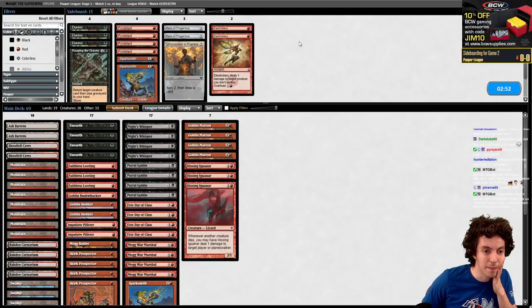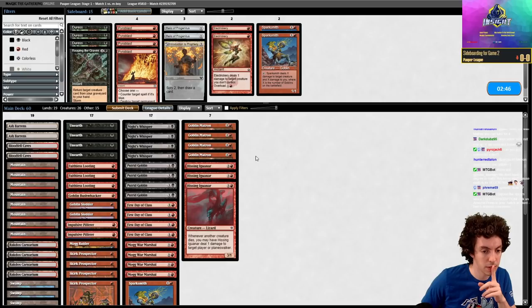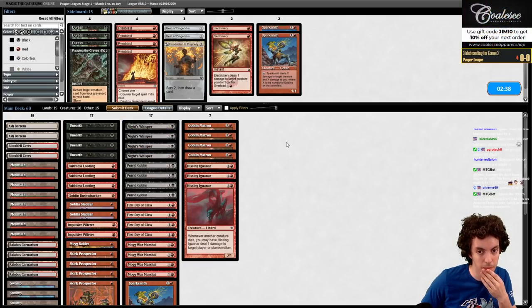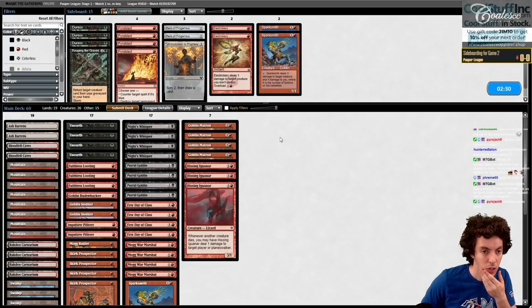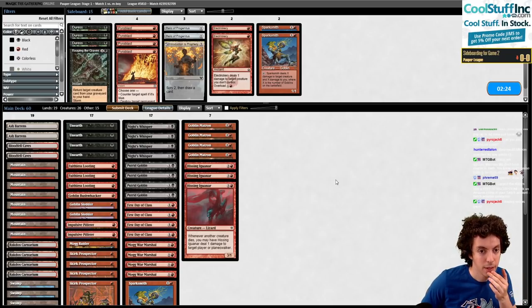What do we got against them? Sparksmith? Can't board out the bounce lands. They can have, like, magma spray and stuff, too. Sparksmith's, like, kind of cool. Like, I don't know how much removal they have. I think Reaping's way too slow. Like, we're not bottlenecked on cards. We're bottlenecked on mana.